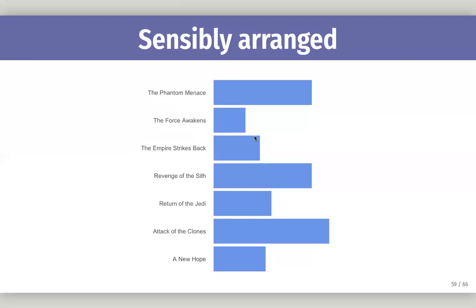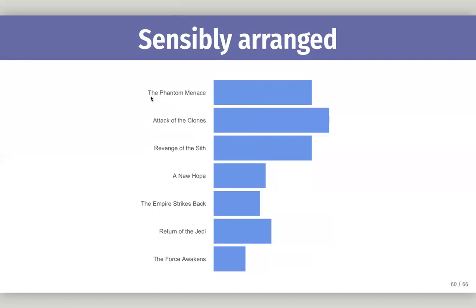So for example, here I've plotted how frequently people had seen different Star Wars films. And this ordering is just alphabetical, which is probably not the sensible ordering. But it also maybe wouldn't necessarily make sense to order this by frequency, because we know that these movies are inherently ordered. So a content matter expert might expect these to be in the order that the films came out.